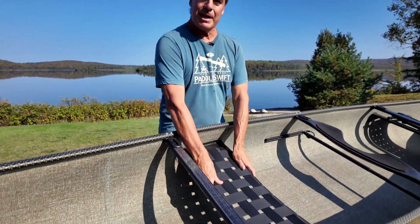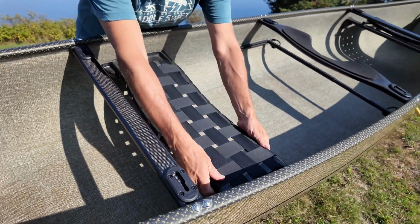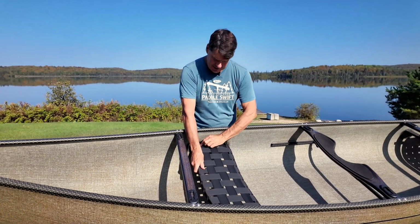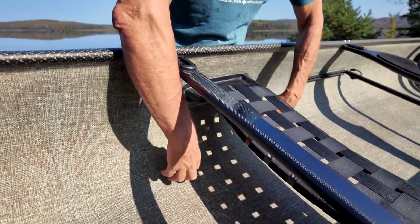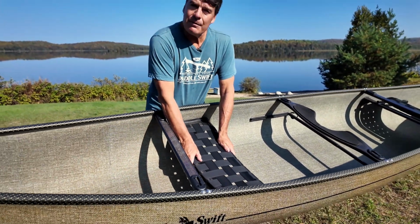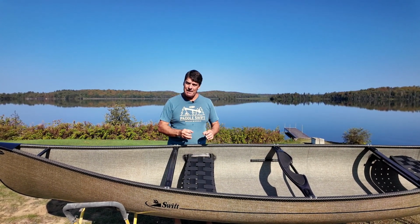This is one of the real unique things about this boat. We've stress tested this seat system to 500 pounds plus. It's got additional reinforcement on the bottom. We build these seats ourselves. It's got also extra wraps of carbon on the crossbars and the sidebars. We've also stiffened up the rib system that goes across the boat, so it's really going to be able to handle a really good amount of weight. If you are a larger paddler, 275 pounds plus, let us know. We can customize a boat with really structural parts in it that are going to really safely and comfortably carry you on your way.